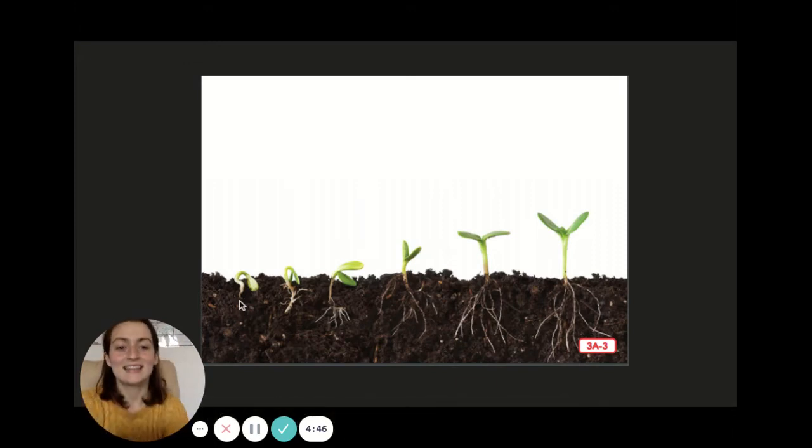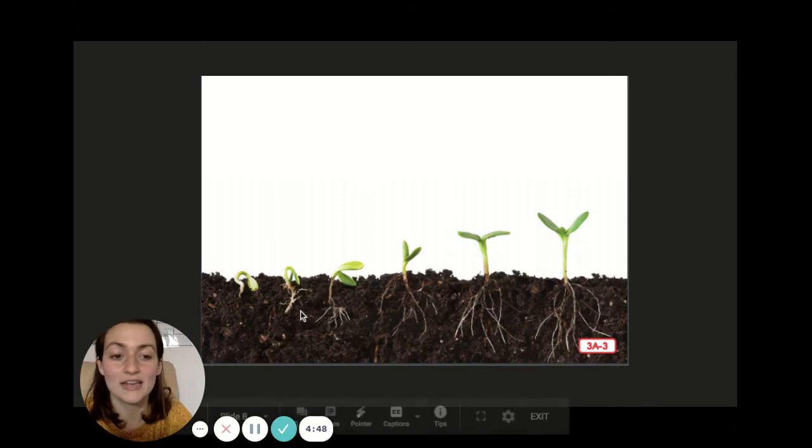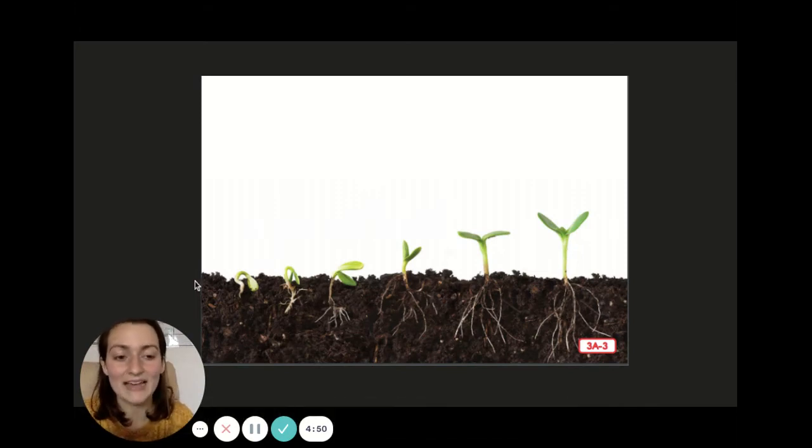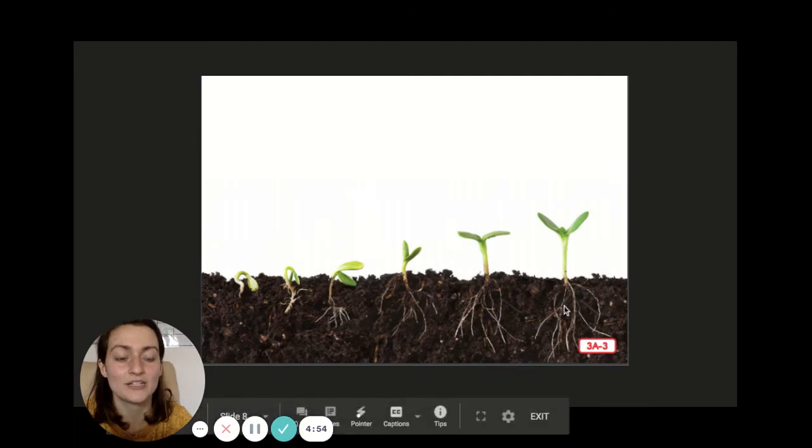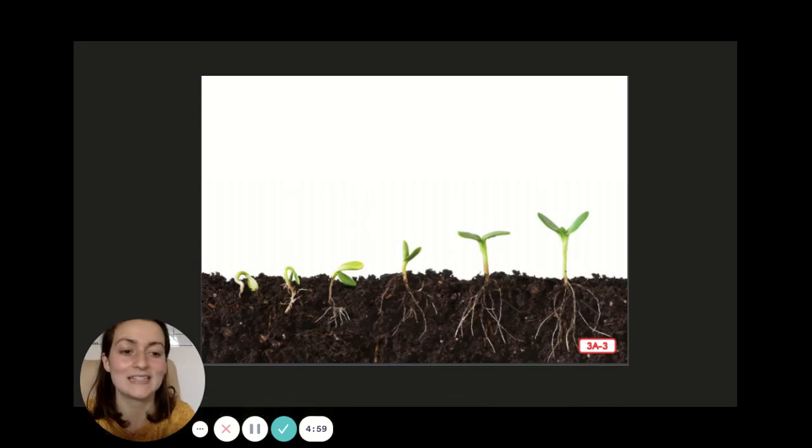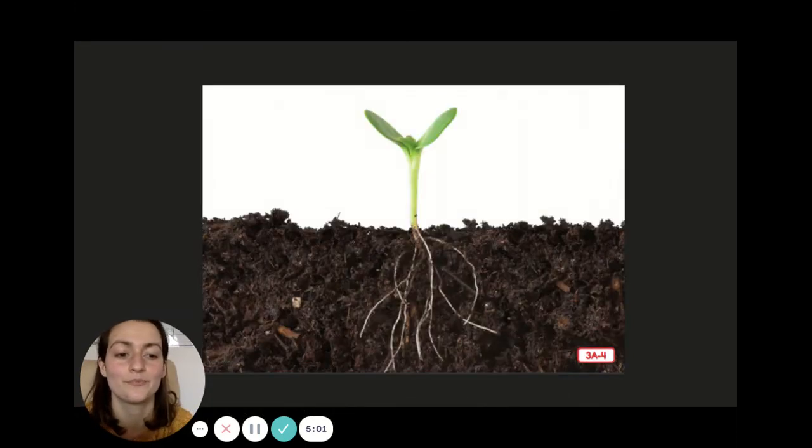Isn't that cute? The next picture shows the same plant over several days. As the plant grows, you can see thin roots branching off deeper and deeper into the soil. The roots absorb water and nutrients and push them up through the plant's stem, which grows above the ground. It takes time for a seedling to grow into a full-grown adult plant. The amount of time it takes depends on the type of plant.